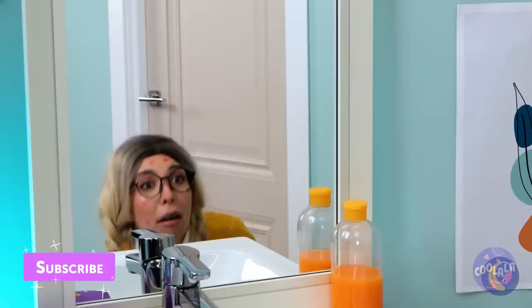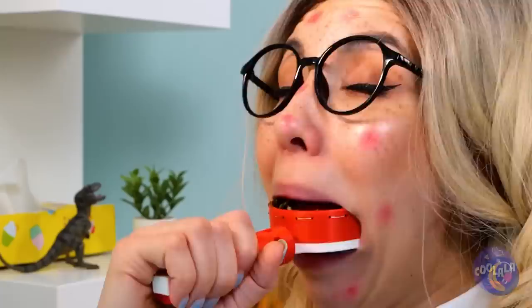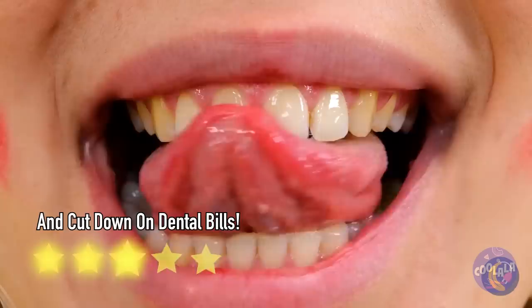Okay, you should probably see your dentist. Well, for the time being, this gadget should help. It combines the powers of floss and toothpaste. Give it a try. Look at all the junk it takes out. If only we could throw in some mouthwash, too.